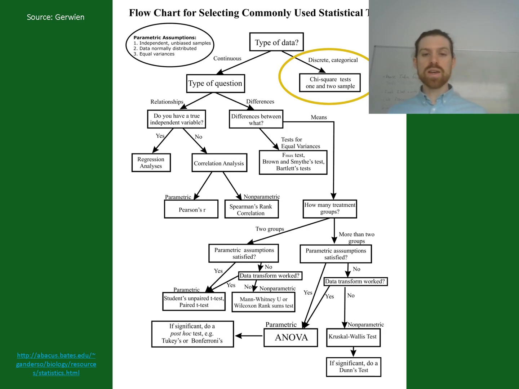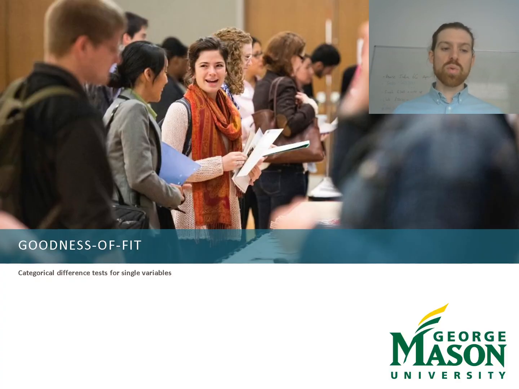But today, to close off this middle section of the course, we're going to be going over what happens if you have discrete categorical data. Today we're looking specifically at the chi-squared test, where you may have one sample, or contingency analysis if you've got two samples. What we want to do is look at the goodness of fit for the distribution of data that we get across nominal outcomes. So we're focusing very much on categories here.